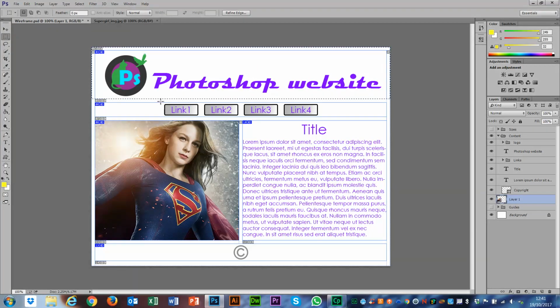Our links are currently exported as an image as well, as is our copyright information down here. And then we have a separate image exported, which is our Supergirl image. Now all of those things exported separately, we can make these into a website very easily just by setting up the structure in Dreamweaver using HTML5 and CSS elements. That's what we're going to do next.